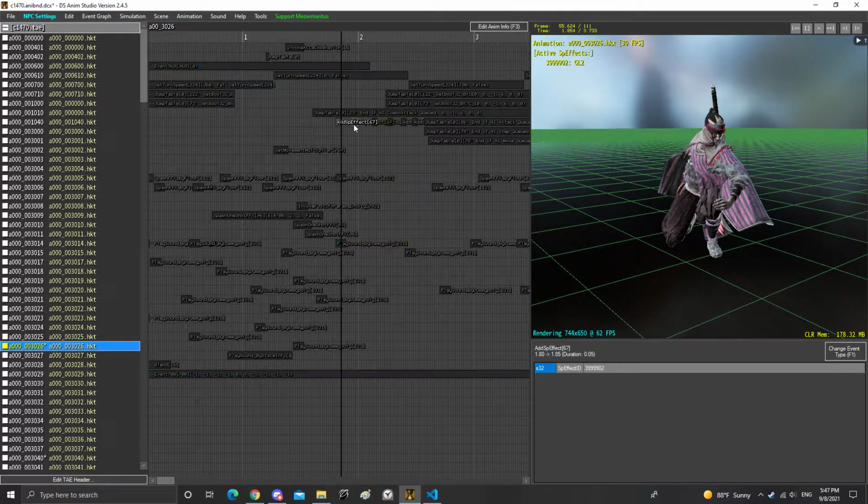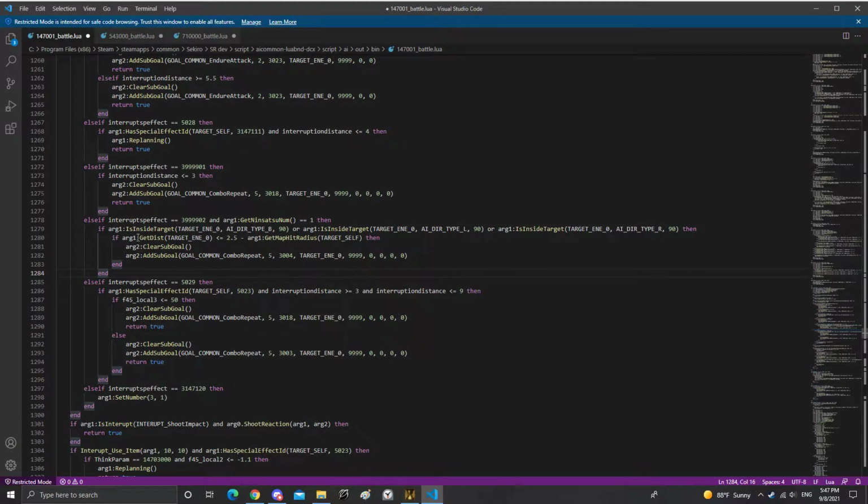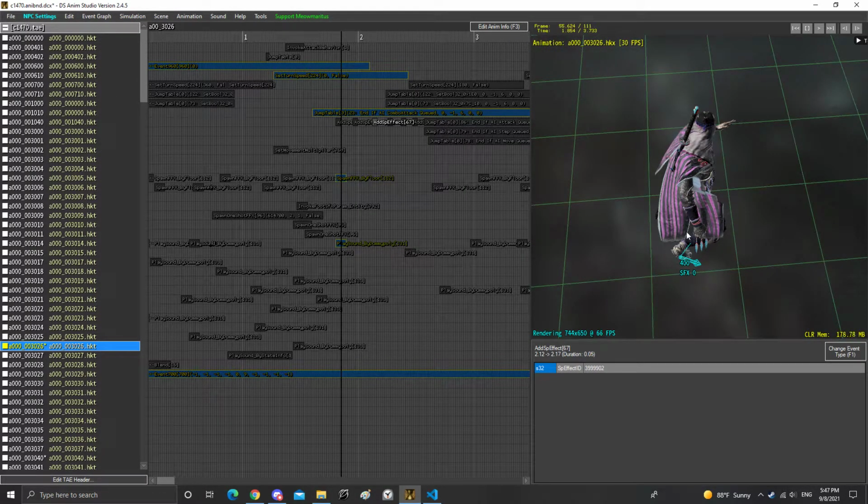So during each of these intervals, he will check if the player is on his right, on his left, or behind him. He'll check this right here. We're going to look at only this. If inside target enemy, direction type B. I'm assuming that means behind. Don't quote me on that. 90, I don't know why it's 90. 90 is utilized for it to like make sense, I suppose. So attack direction B90 will be behind 90 degrees.